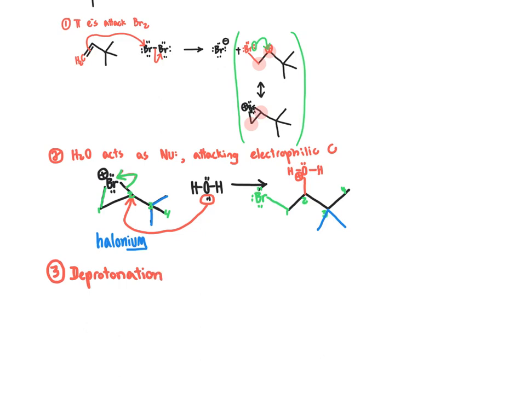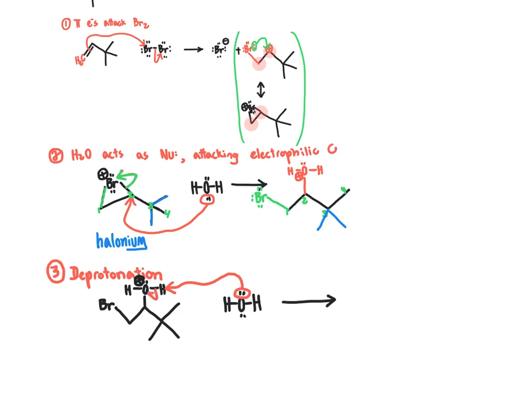So we're deprotonating the organic compound here. So let's go ahead and show that happening. I'm just going to redraw our intermediate that we finished up step 2 with, and we'll deprotonate it. So I've redrawn the intermediate from the earlier step, and we're going to bring in a base, which we have water in the reaction mixture, so we can certainly use that as our base. Anything that has a lone pair of electrons here is certainly capable of acting as a base to grab that proton.